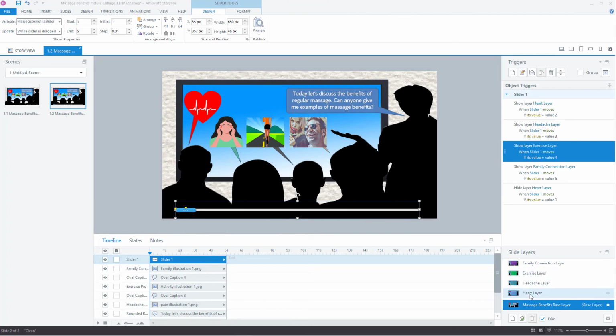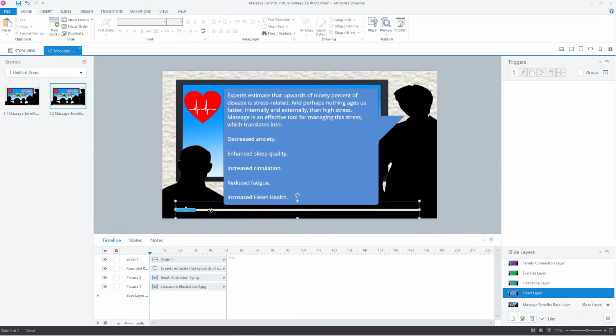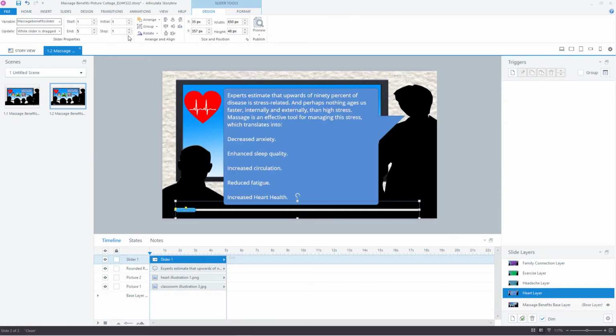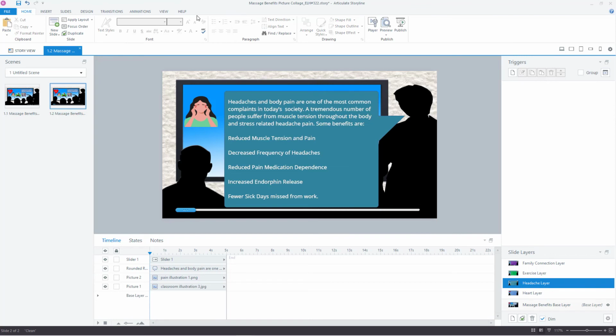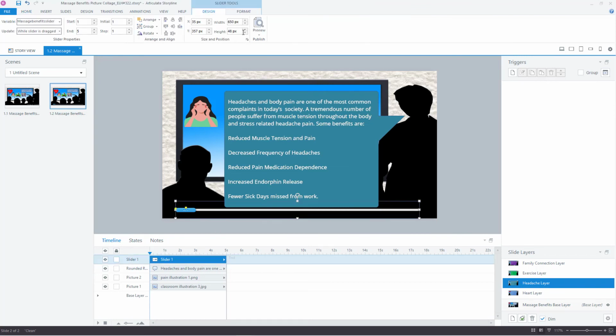Well, remember we have a slider on each one of our layers. Okay, so we have to come back to each slider and adjust that variable down to 0.01 on each layer. And this is something that as you work with Articulate, you'll get a little bit quicker at doing.